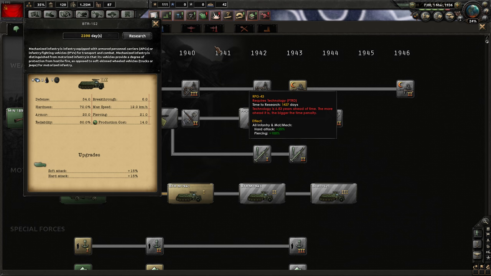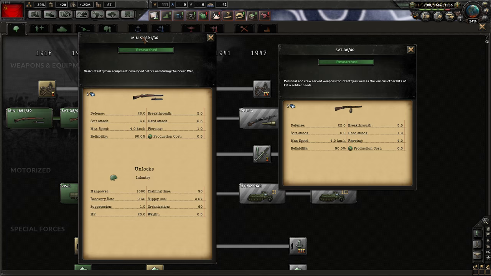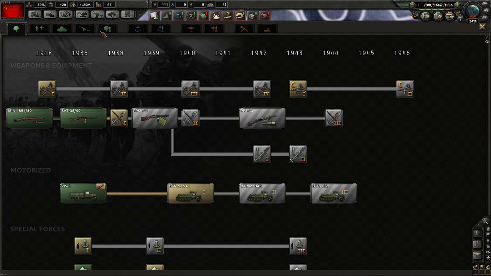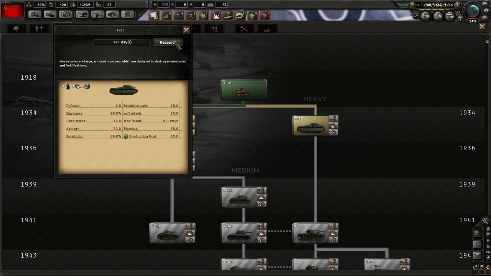But what you can do now is compare the guns to actually see specifically the differences, and you can see them here. There you go. Extra defense, 20, 22, extra 2 defense for the better gun. Extra soft attack, after breakthrough, extra hard attack. And the best example is going to have to be tanks, for instance. What is the difference between a light tank and a heavy tank? Well, there you go, guys. That is the difference between a light tank and a heavy tank.